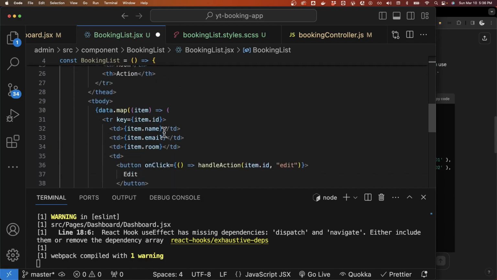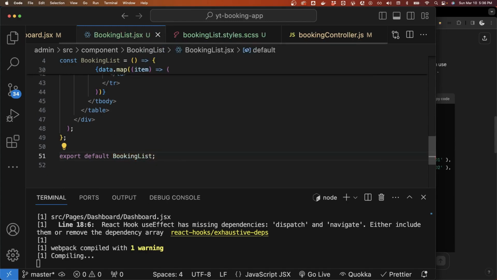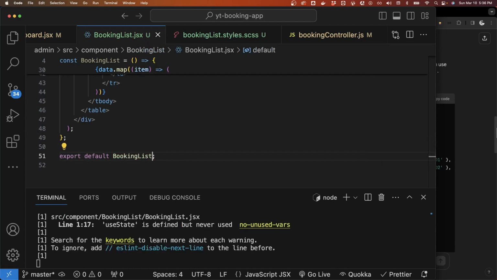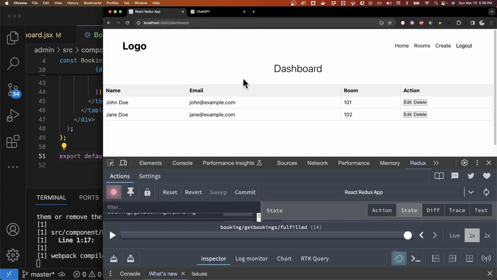Export this to be booking list. Do we have any errors? No errors yet. Cool.